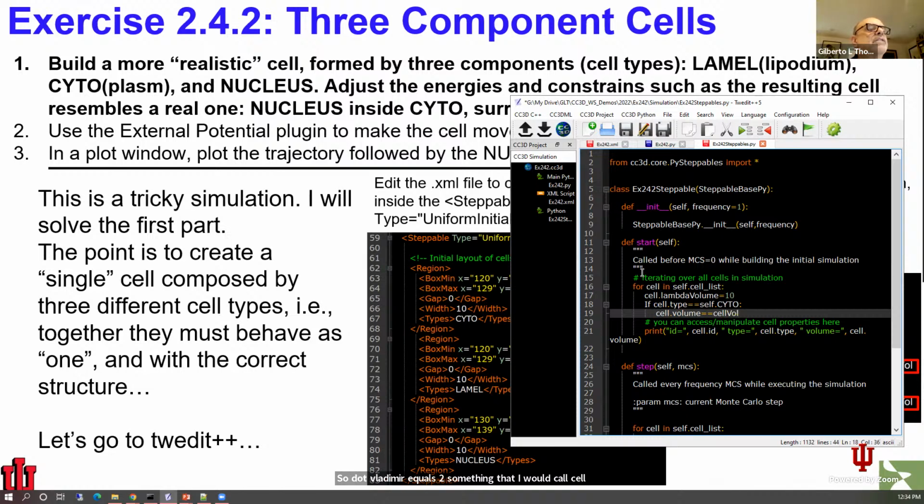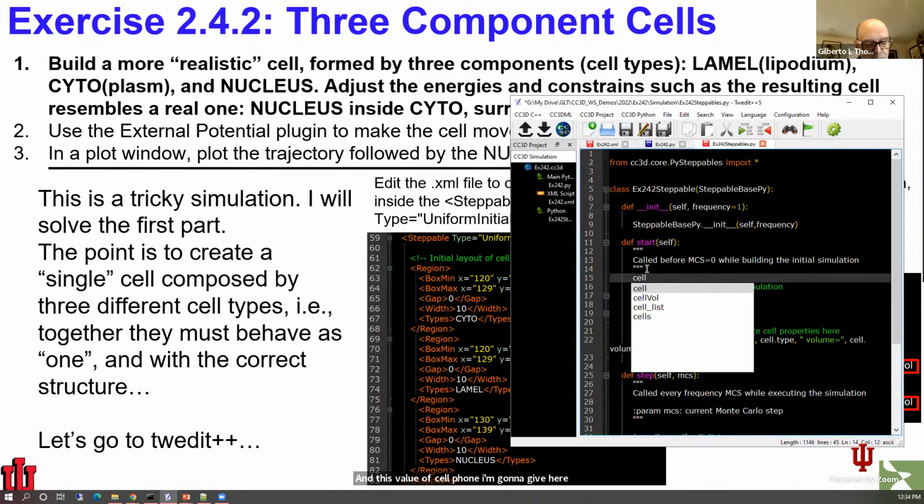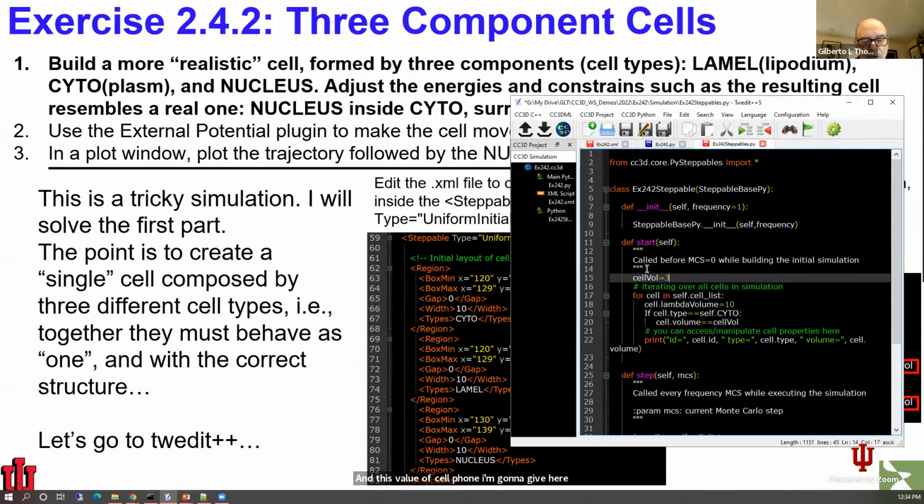And this value of cell vol, I'm going to give here as a constant, 300.